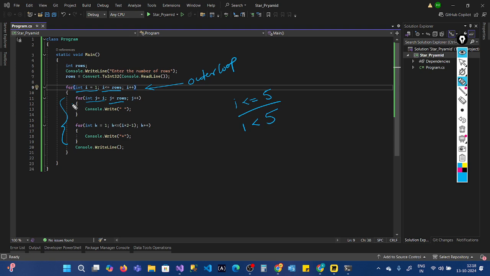So it will go inside the loop, and it will print spaces up to 4 is less than 5, because 5 less than 5 will be the condition which is false. After that, it will go to the for loop for printing the stars. Here we have declared k, which will be 1, and 1 is less than or equal to i into 2 minus 1.